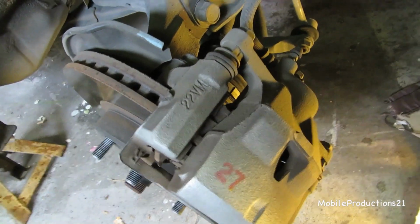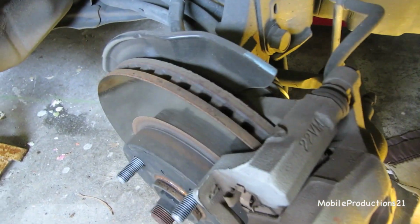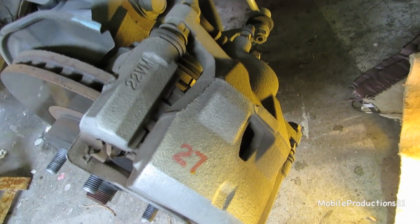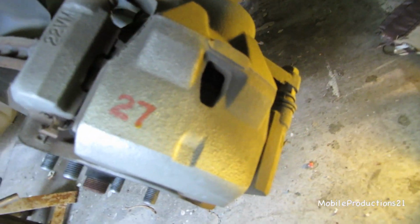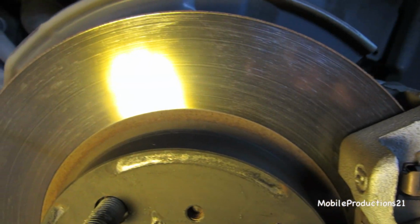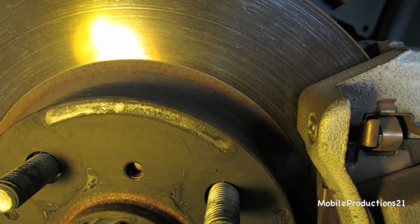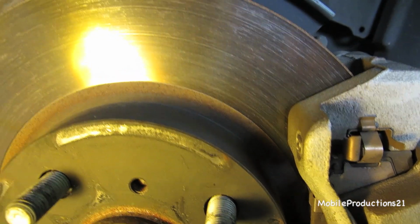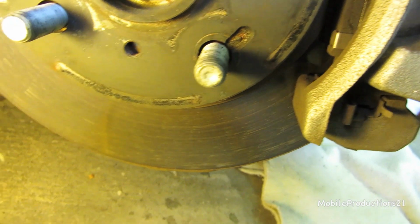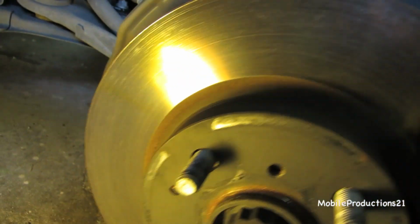This is the passenger side caliper and hub system, and this car has about 40,000 miles on it, so visually it looks pretty good for 40,000 miles. It's not scored too bad. Oh, I see some pitting. The camera probably can't pick it up, but I do see some pitting. So I'm probably going to get the disc turned on both sides. Take those in and get them turned.